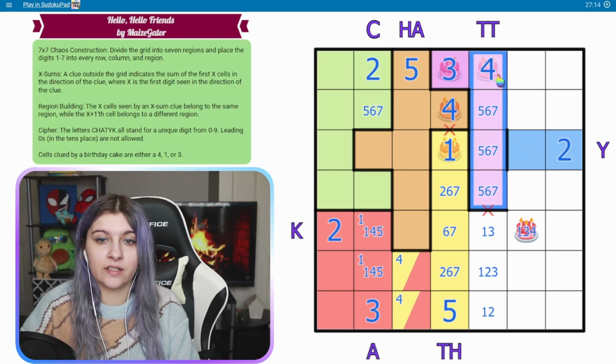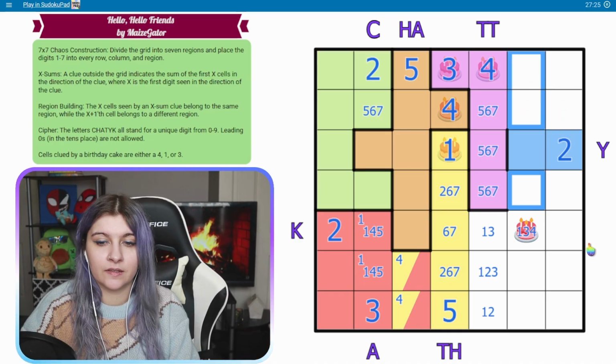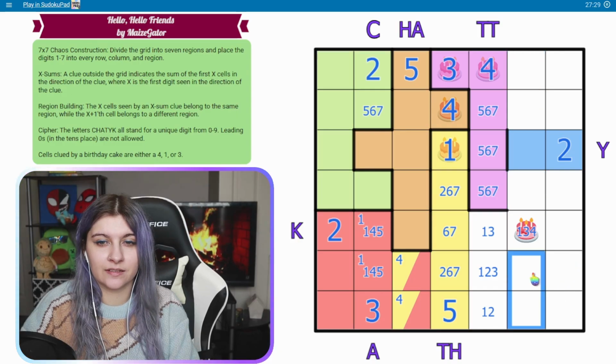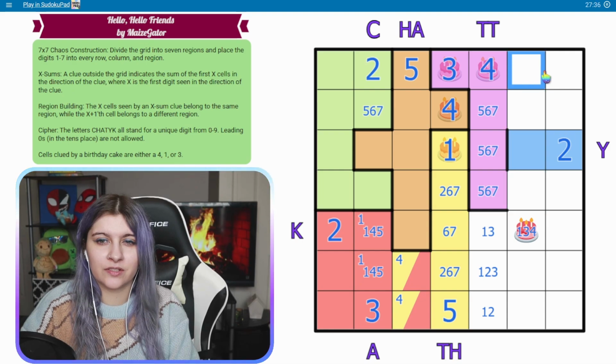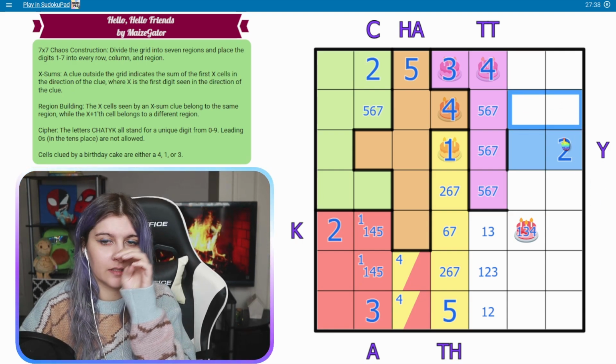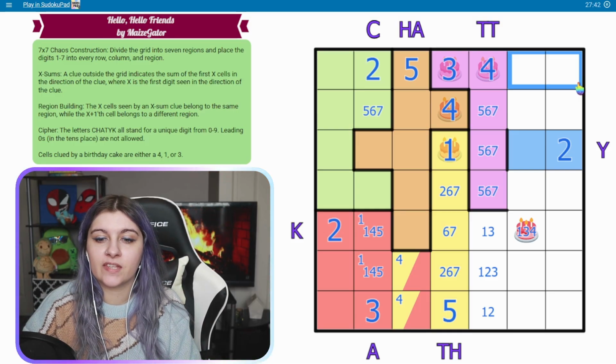Now I need a 1 and a 2 in pink. All right. I can't take 2 from here, so I'm gonna have to take a 2 from this column. So there won't be a 2 down here. That's probably fine. Oh, I can't take 2 here either. One of these is gonna be a 2. And then for a 1, I could go like 2, 1 or something. Well, no, that would break this. I'll come back to that. I don't think I totally know that one yet.